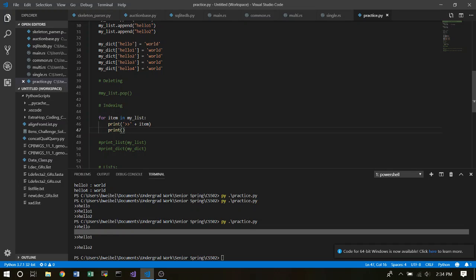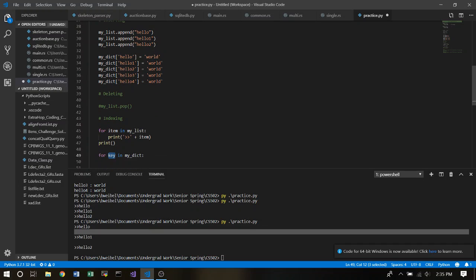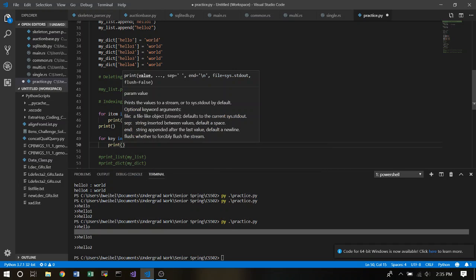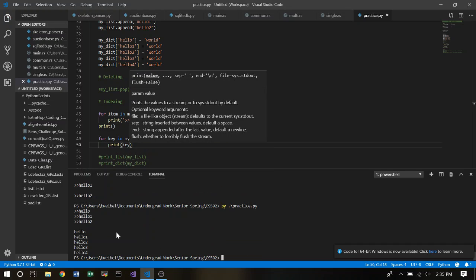For dictionaries, it's just as simple. I'm just going to print an empty line here so we can see the difference. We could do for item in dictionary, but I always name it key, because what key is not the entire key definition. It's just the key in each spot. So here, for key in dictionary, it's going to be hello 1, hello 2, da da da. So for every key, I can print the key, and you'll see it like this.